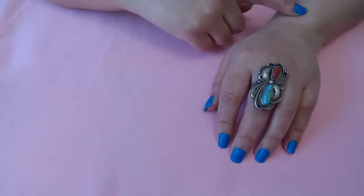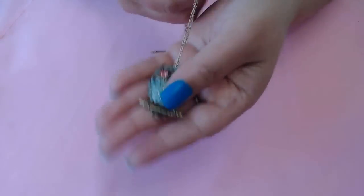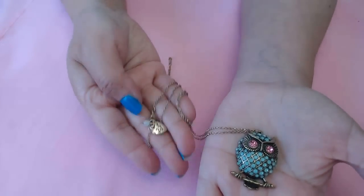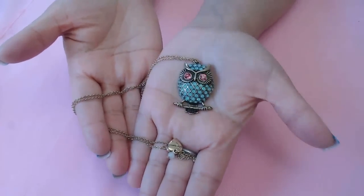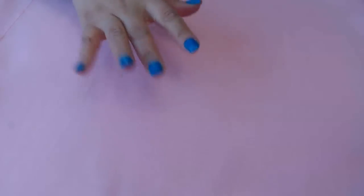I paid $250 for this lot - it's a hundred pound plus lot. Next we have this really fun piece by Betsy Johnson - look how cute, it's an owl with beautiful rhinestones and pink eyes. It does have the BJ mark on it, though not on the pendant itself. It's really clean and beautiful. Let me know which items you're interested in so I can put them up - it does take a while to clean and list everything for you guys.